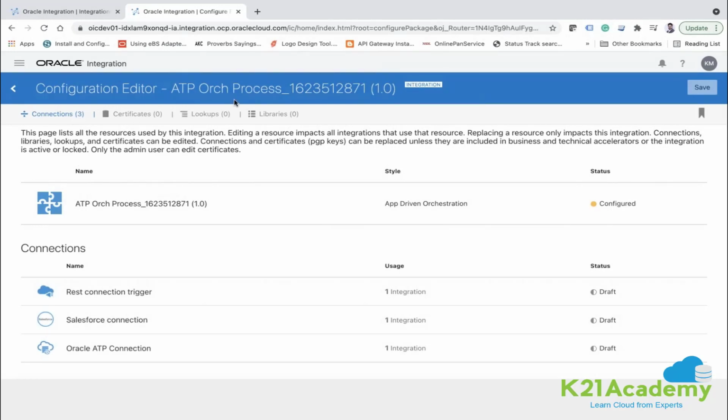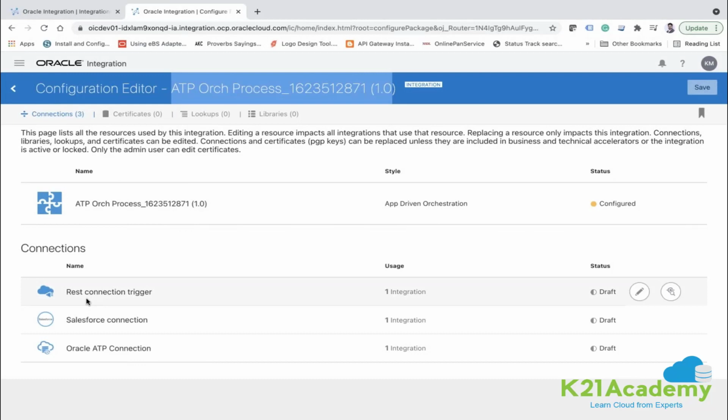We have no certificate, we don't have any lookup, we don't have any library. It indicates all the associated artifacts of the migrated integration. We have only 3 connections and it says 3 connections. And if we had a lookup, then there would be lookup sections too. You can replace the lookups too with the existing lookup.